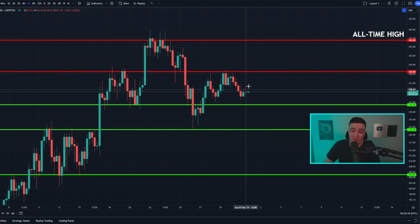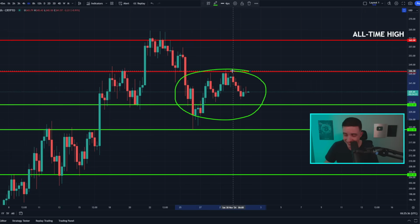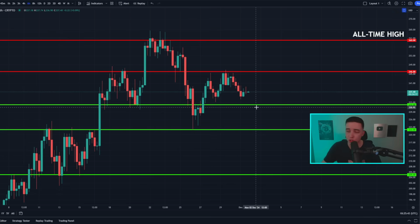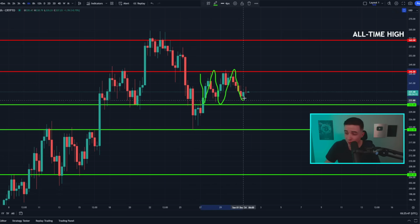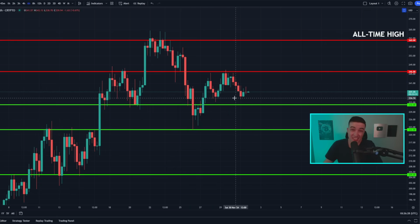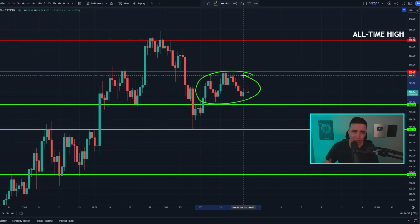And right now, the price of Solana in the short term is lacking momentum. So zooming out, looking at the bigger picture, we're within a larger bull run, but in the short term for the next few hours or days, we are lacking momentum as of right now, as the price is basically just chopping around sideways between support and resistance. And so that's the situation for Solana right now. There's not really much else to add.